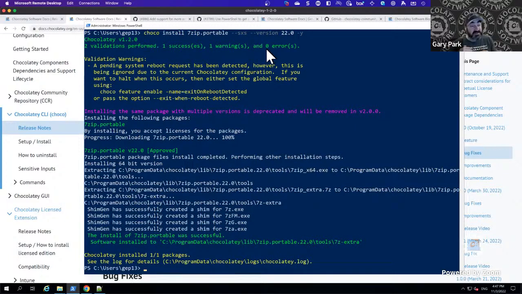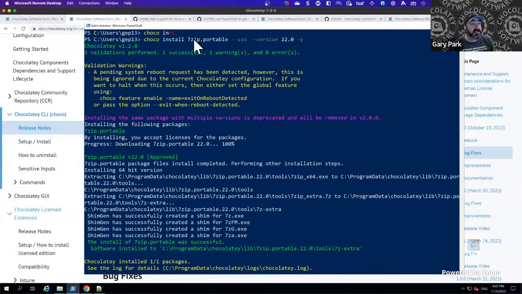What I mean by that is, if I already had 7zip portable installed at a previous version and tried to install 7zip portable version 22, it would say, well, that package is already installed. Did you actually mean to upgrade it? And if you run the upgrade command, it would replace the earlier version with version 22.